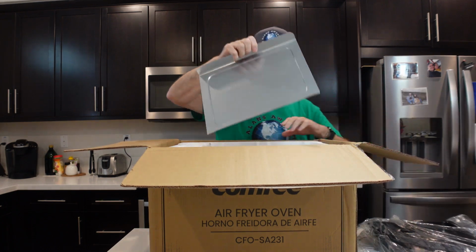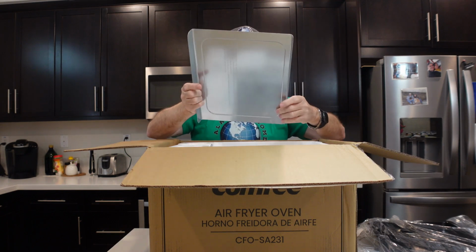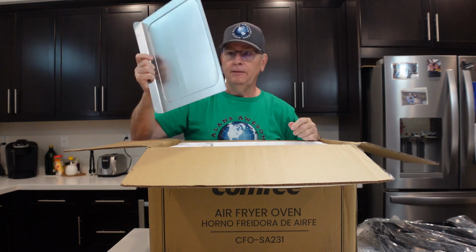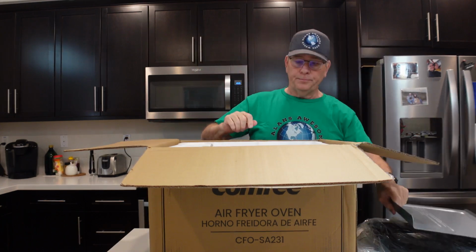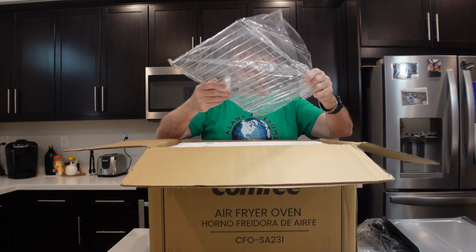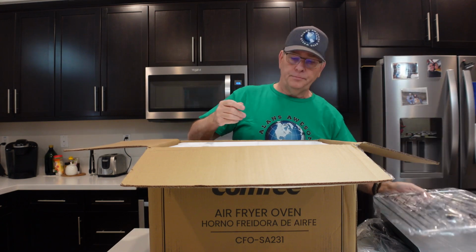And then it actually comes with, from what I saw and looked up online a little bit, a crumb pan for easy cleaning, right? So anything that falls down in there, you can pull it out and clean it out easy. And then it comes with a rack pan that goes inside of it for heating up and putting trays and stuff on.